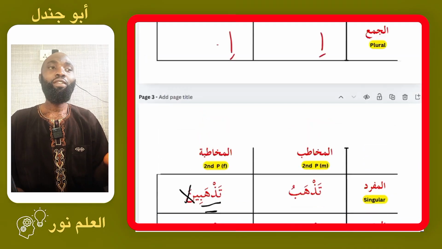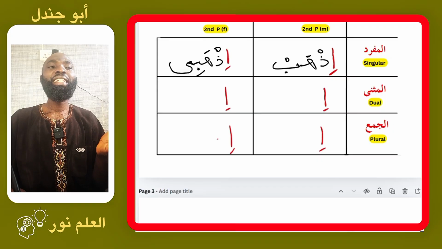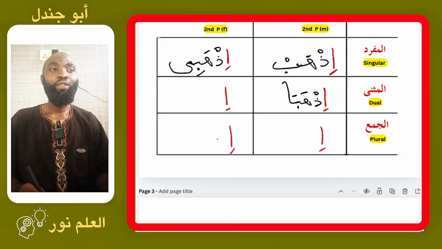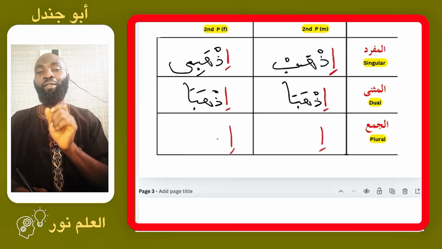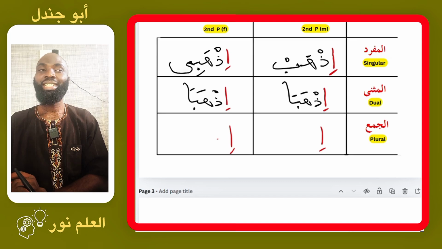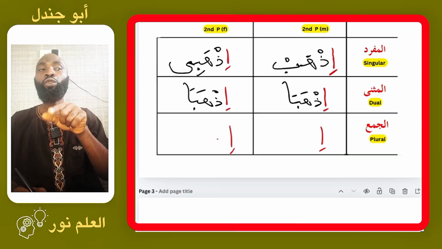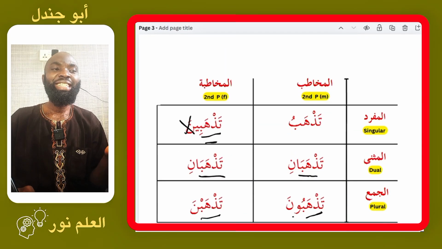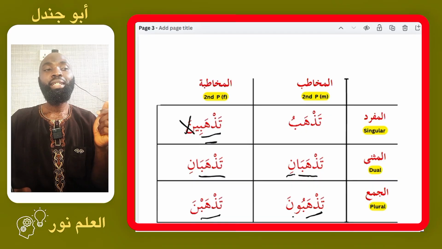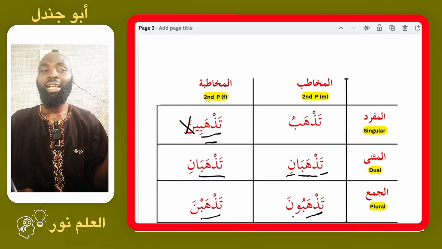All you need to do, since you have already removed the ta and replaced it with hamza here, the next thing you need to do is to bring the word itself, but this time the noon is also removed. Idhaba. So the word will now give you what? Idhaba, which means both of you go. Just like Allah says in the Quran, idhaba ila fir'auna innahu tagha. While He was commanding Musa alayhi salam and his brother Harun, He said, idhaba ila fir'aun. Both of you go to Fir'aun. Go to Fir'aun, two of you. So the word was tadhabani. Since it is ending with noon, we remove the noon, replace the ta with hamza to give us what? Idhaba.